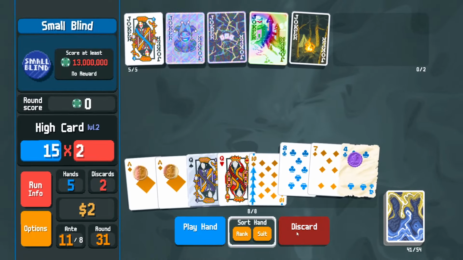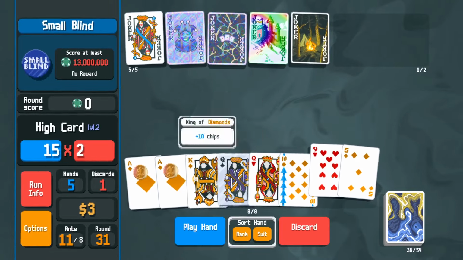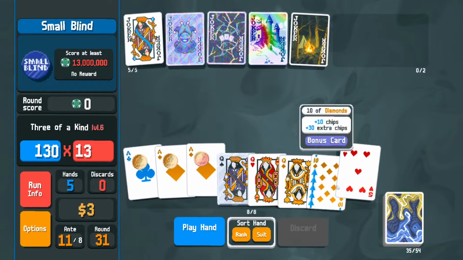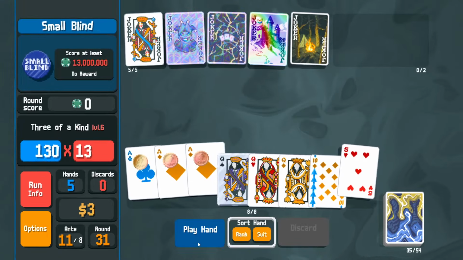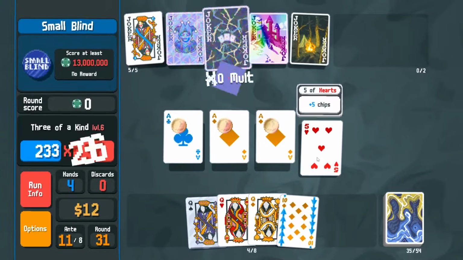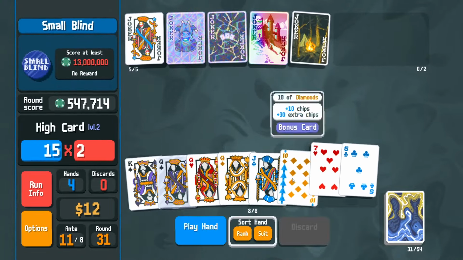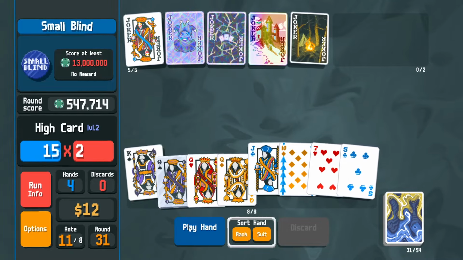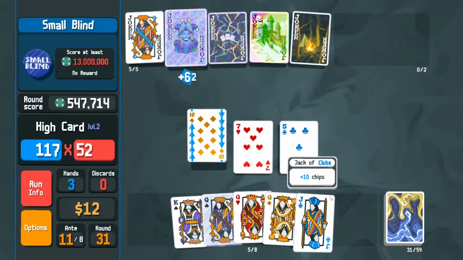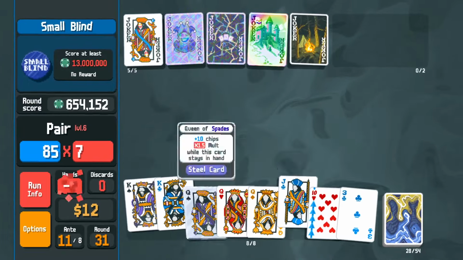I mean, there's a pair. I'll keep that. Save that. Toss that. Play this. Okay. Only the money mattered. That's only 500,000. Dude. All right. Well, we knew we weren't getting 13 million. Let's be honest. That was a fun run.